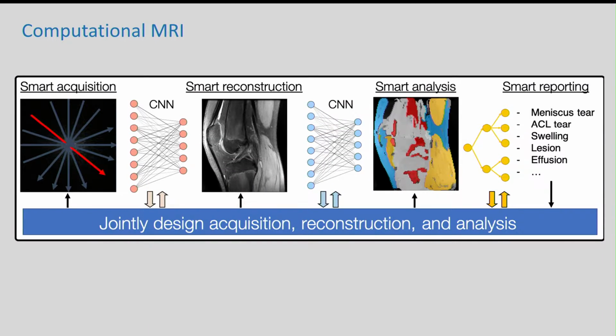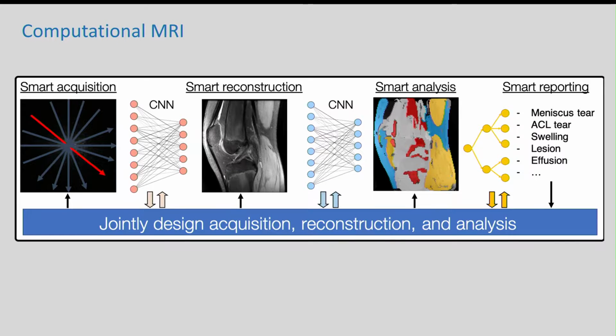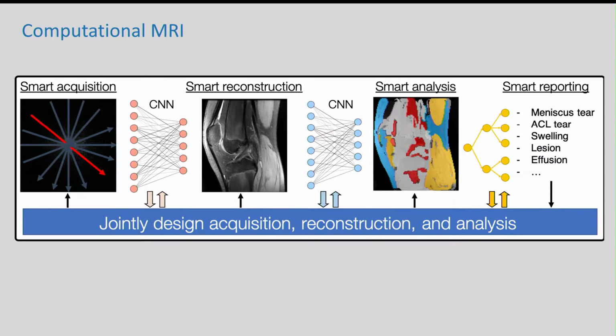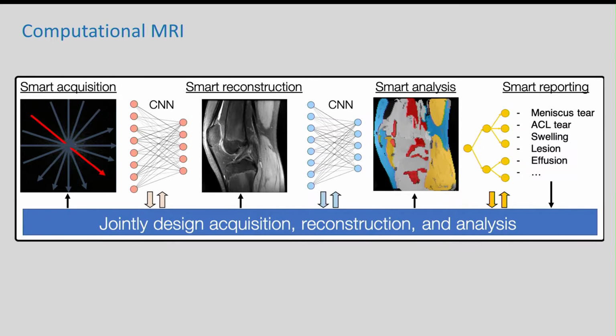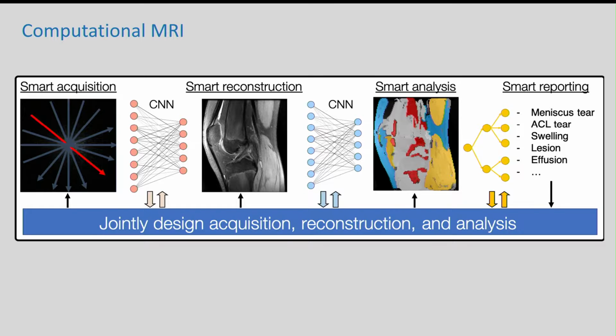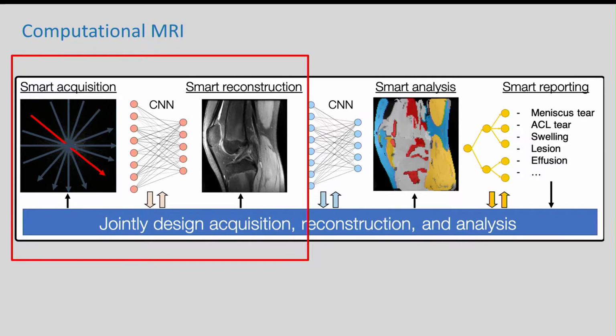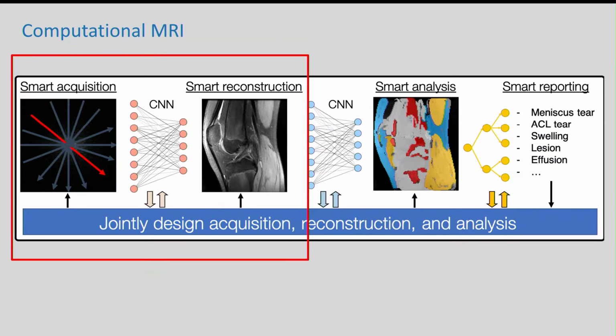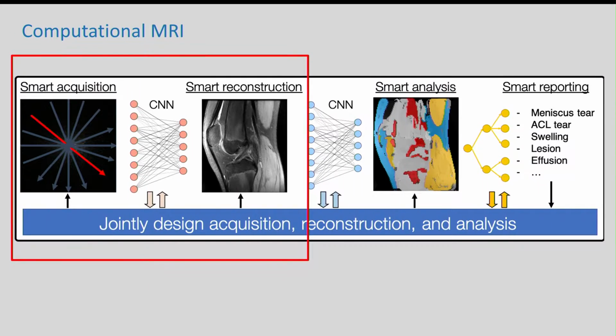And taking a step back, we can even think about not only jointly designing the acquisition and the reconstruction, but also how we do the analysis and the reporting, right? We can connect all of this diagnostic imaging pipeline together. But my focus is really on the first two parts. We try to hand off good quality images to the radiologist without necessarily interfering with how they do their job at the moment.